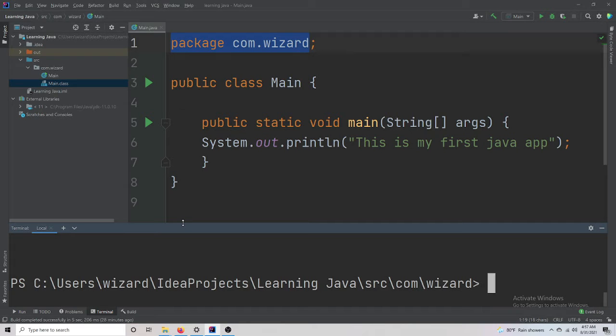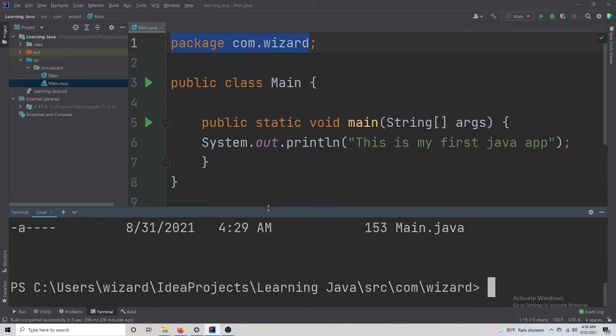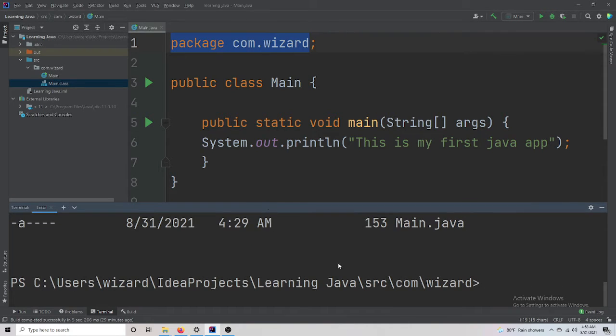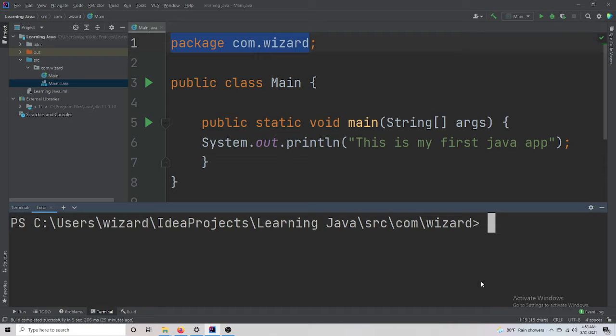So let's go ahead and learn how to run a Java program from our terminal. Okay, learn how to run this program over here from our terminal. And the way we do that is that we will first clear the screen. Okay, just Control L or clear to clear the screen.